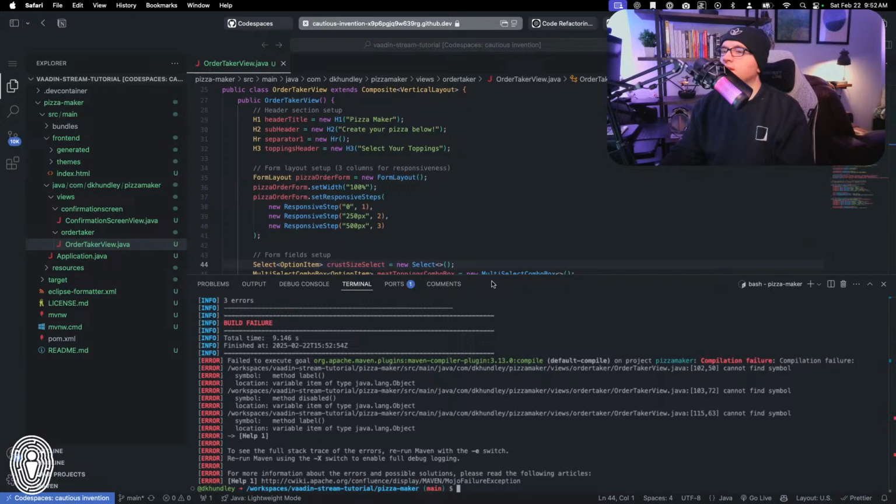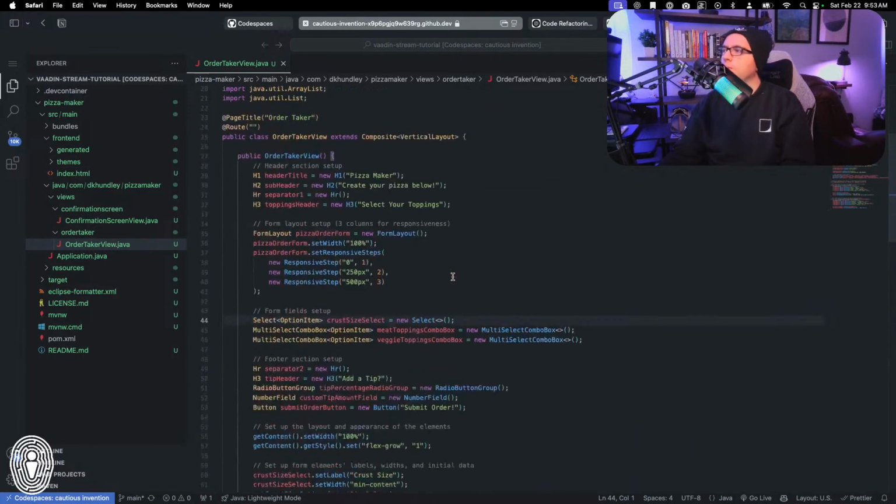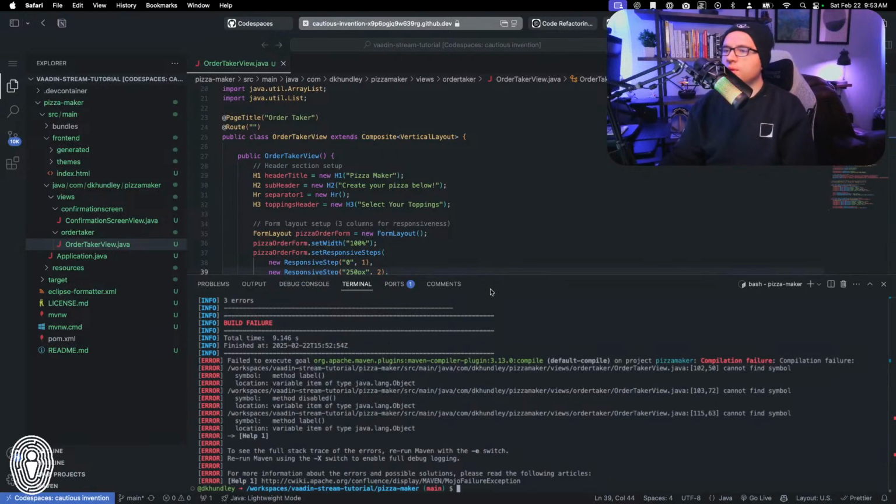All right. I'm trying to think of the best way to approach this. So to be transparent, this is hard for me because I'm not a Java developer. I had to rely on AI quite a bit here to help me out. Trying to think of how I want to approach this. Because what I want to highlight here is, well, so, all right. So what did it say that my error was?